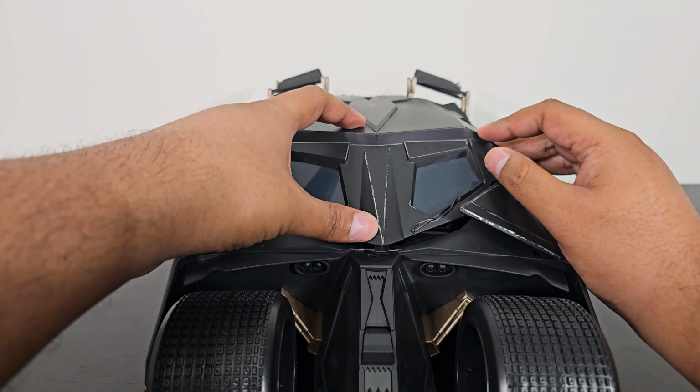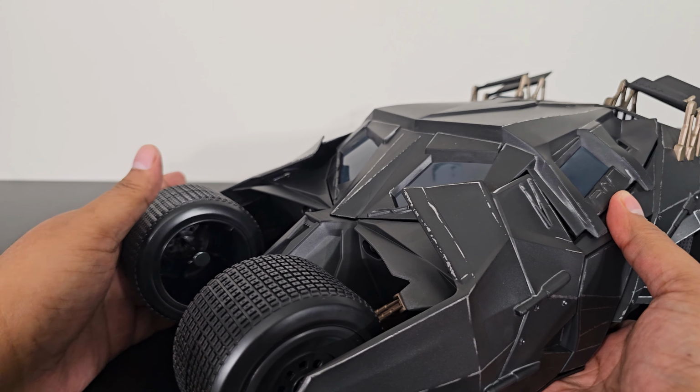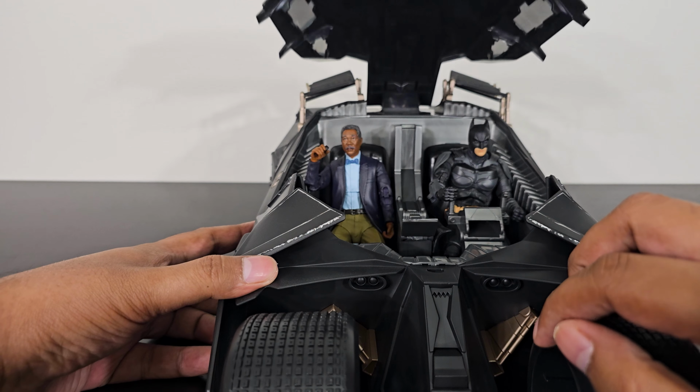Yeah, and now that I'm thinking about it, this panel right here, I don't know whether you can see, these are kind of dark but translucent plastic. So you can see Lucius Fox's shirt through these. If they were a little bit lighter, then it would have been easier for you to realize that there are figures inside. Even these panels right here are the same plastic. So if they were a little bit lighter, it would have been better. Then again, that might not have been movie accurate in that case.